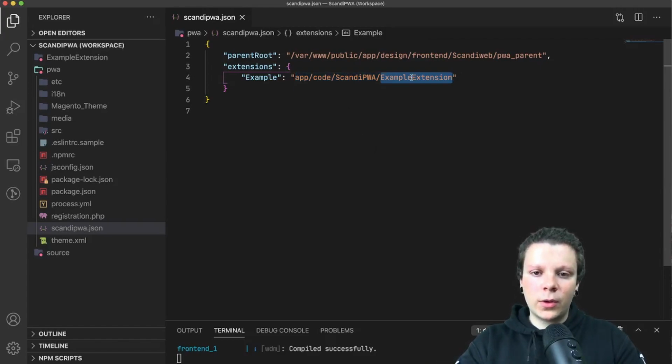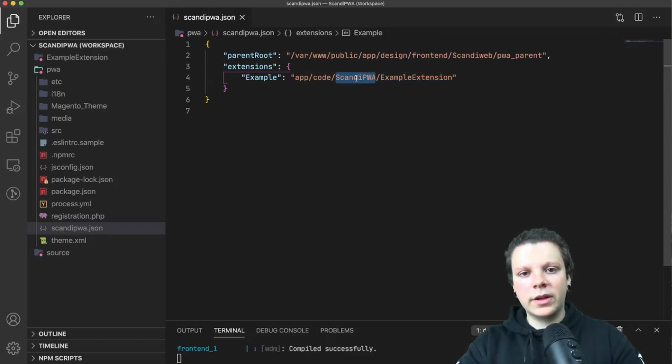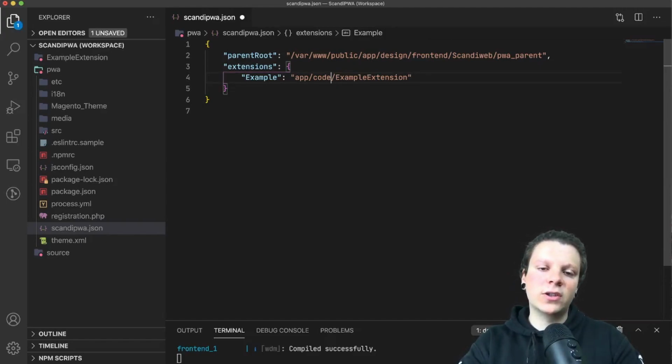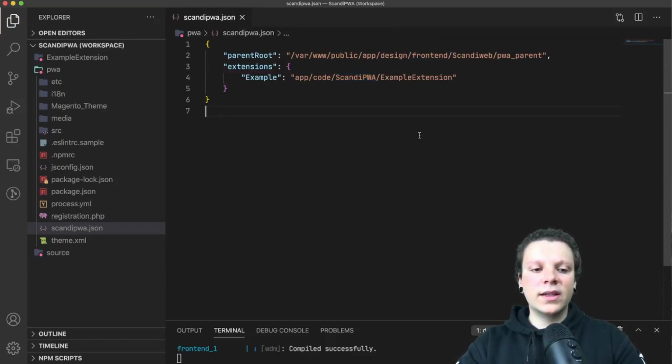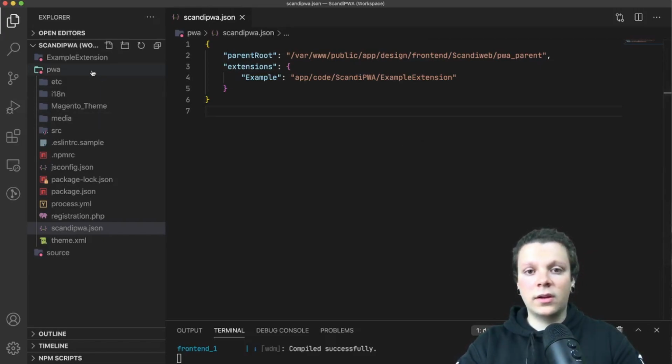Basically, my module, this one, is stored in app/code under the vendor ScandiPWA, and it has a name of example extension. It's important to point out that without the vendor here, the ScandiPWA plugin system may malfunction. Please do not do like this. Do not store your extensions directly in the app/code directory. Always have a vendor written down in there. And this is all I need to connect my functionality of a custom extension to the application, to a theme that I store in here separately.